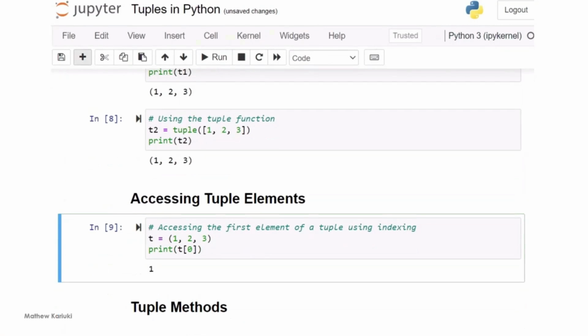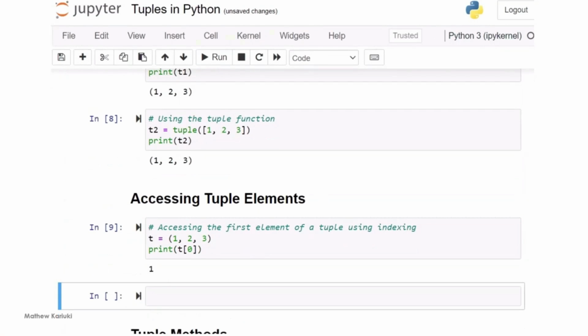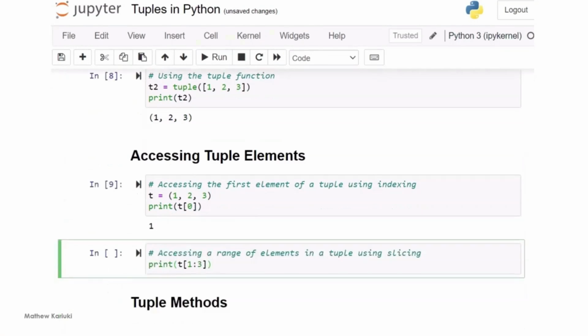And if you want to access a range of elements in a tuple, for example, you can do this. We can access a range of elements in a tuple using slicing. And for slicing, you specify the start index and the end index.